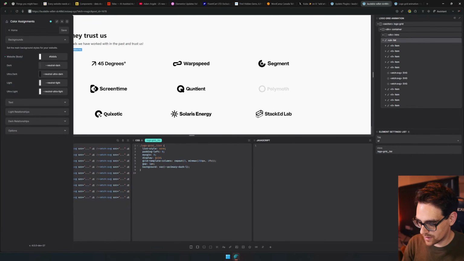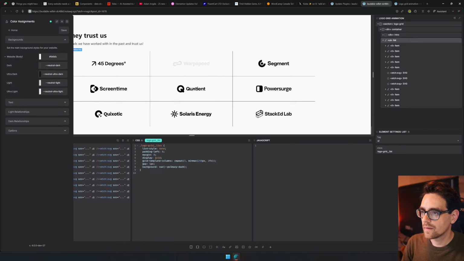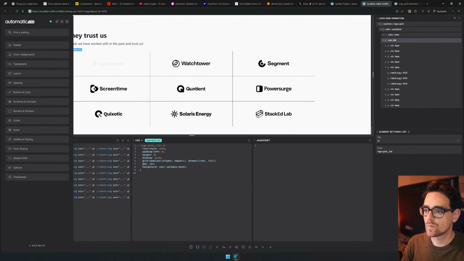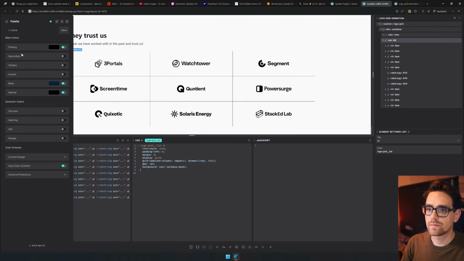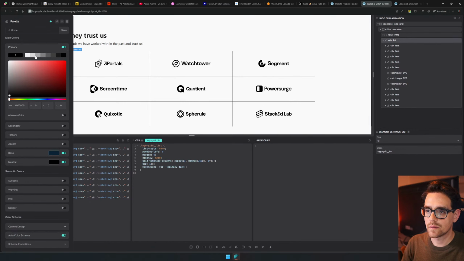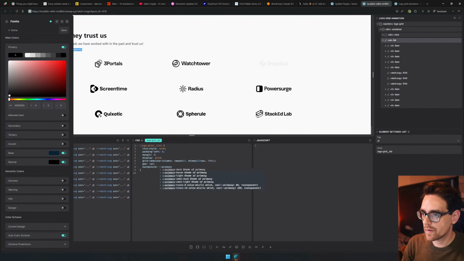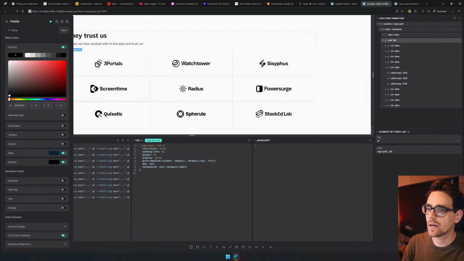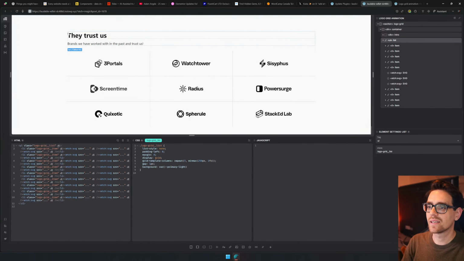Primary, and then we could add a modifier for light. Primary light. There it is.